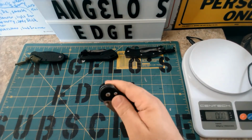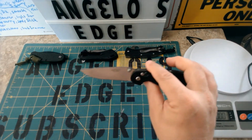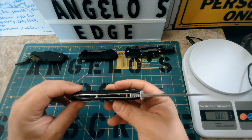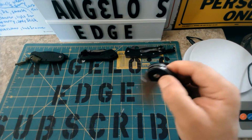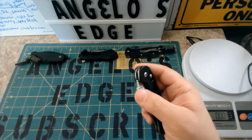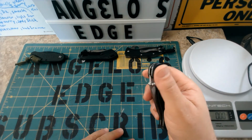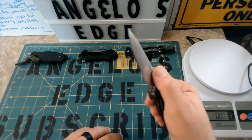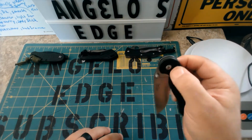Firebird, I just love the action on this. It's very fidgety, so that's what's cool about this. I was going to get the actual Ontario Rat, which I still might, but this costs roughly the same, and I never had a Benchmade Axis lock. I think the cheapest Benchmade Axis lock you can get is just over $100, the Benchmade Bugout. So this is how I got into an Axis lock without paying Axis lock price.